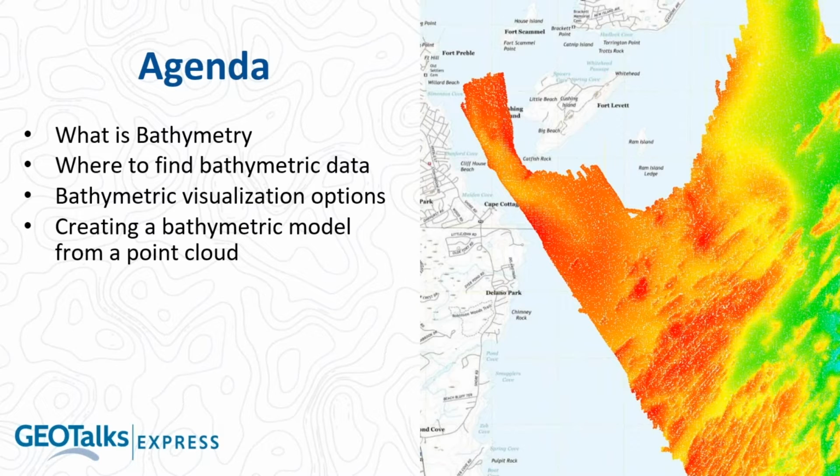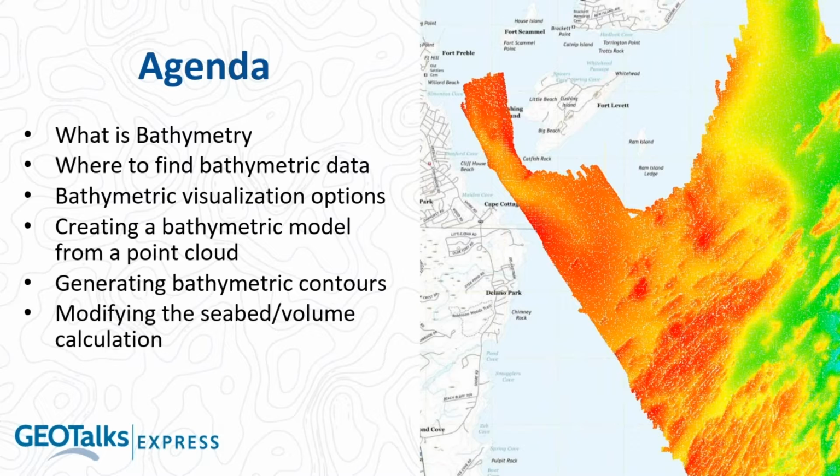We're going to take a look at where this data came from, and we're going to generate a surface from this. And actually, we're going to conduct a few analysis procedures using that sample data. Again, you're seeing that over on the left side of my screen. We'll generate some contours. That's a common use case when dealing with terrain data of any type, when dealing with 3D data. In fact, it's interesting that contours were first used for bathymetric analysis. They were later applied to terrestrial applications, but they began their existence as a bathymetric visualization tool.